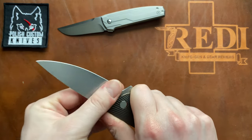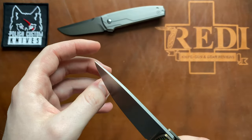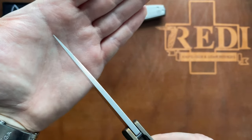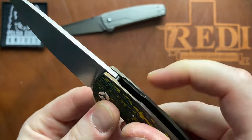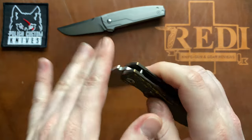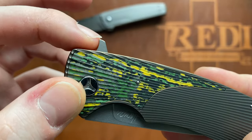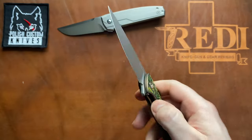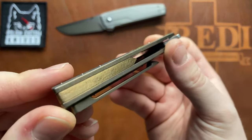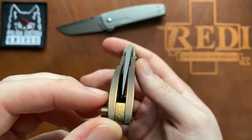The edge seems to be quite thin. There's a good tip, an exposed top pin, and a nice ramp so you can deploy it comfortably. The flipper tab has a bit of a hook design with a slight curvature and a little edge so you can feel it while deploying, but it's not hurting at all. Very cool — I love the finish on the titanium, really well done.